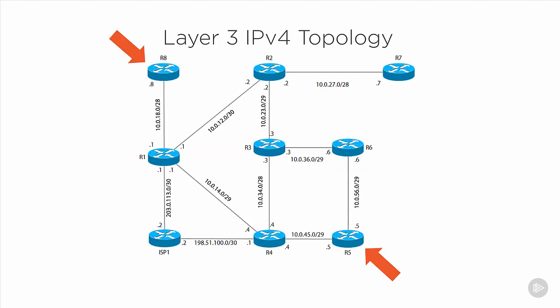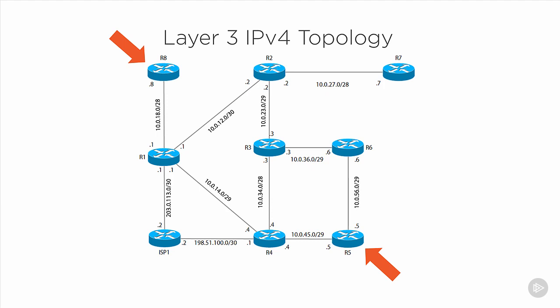If you look at the diagram again, there are multiple paths a packet can take to get from R8 to R5, and depending on the speed of each physical link along the way, those packets may not arrive in the order in which they were sent. In fact, some packets might not arrive at all. They might just get dropped, or they might get mixed up. And not only that, different packets might take different routes.